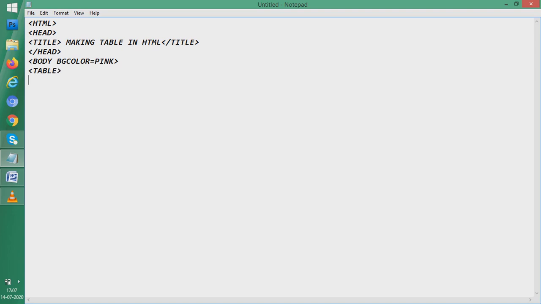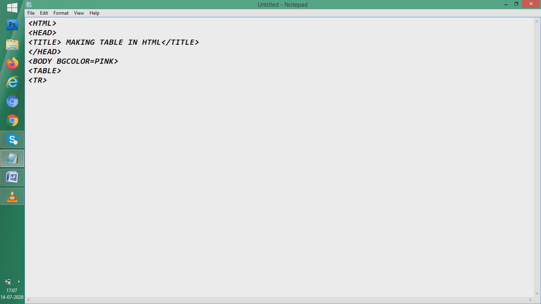Students, what do we have in a table? We have rows. So we will use the tr tag. Always while creating a table, after the table tag, we have to write tr tags. Why? Because tr means to create rows, table rows. T stands for table and R stands for rows.